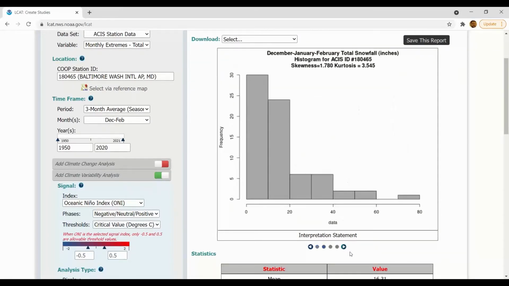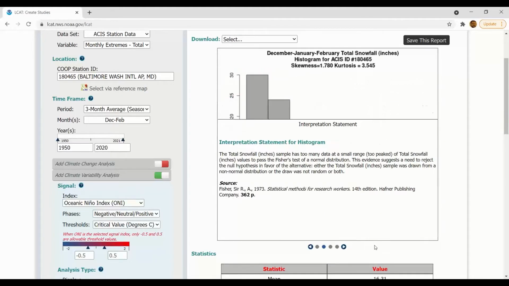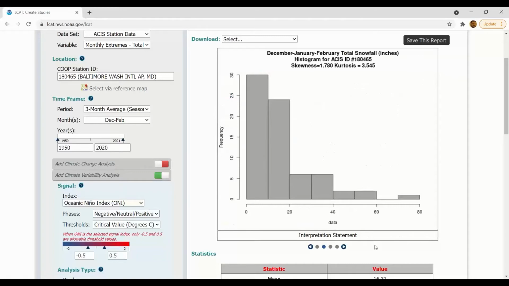This shows your basic histogram. This gives you an idea. You can eyeball this, and you can get a feel for whether or not the data is normally distributed. And so it uses these statistical values of things like skew. It gives you these statistical values of skewness and kurtosis up here.